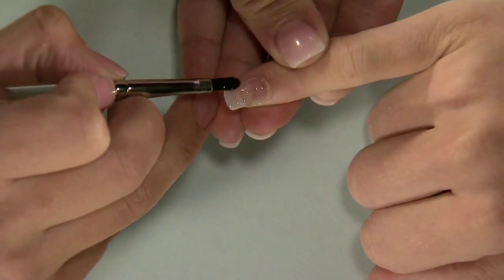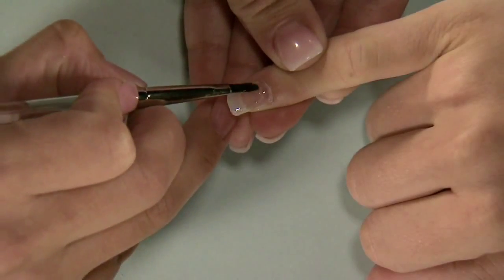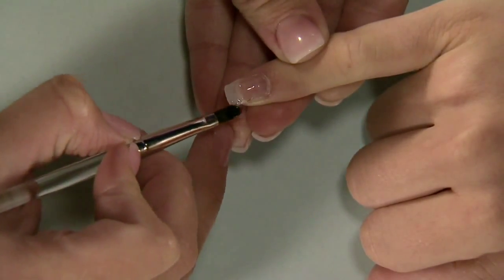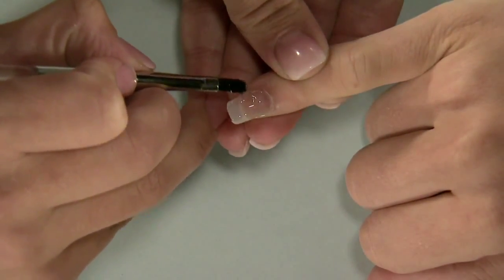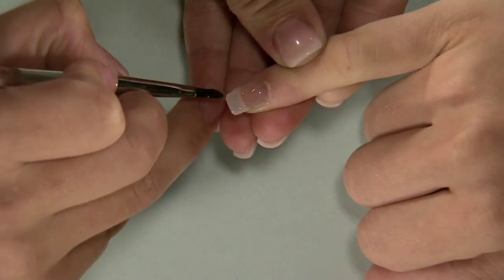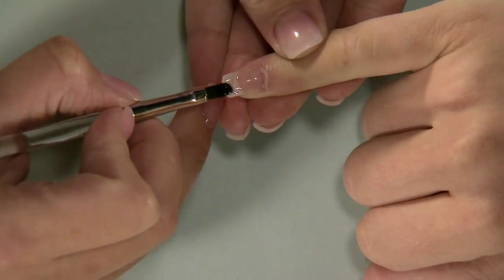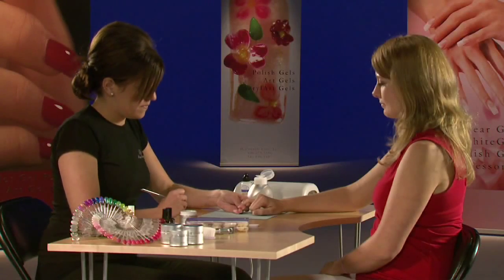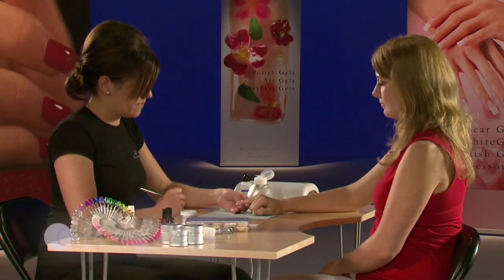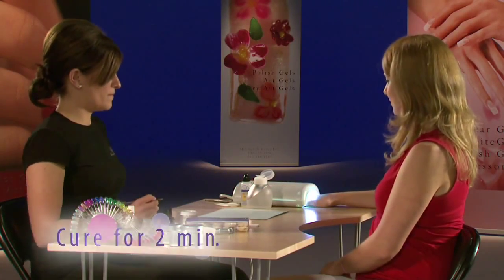Now we're going to lightly, keeping the brush on top of the product, guide that Extreme where we need it to go. Notice we keep the majority of the gel in the stress area. That's our weak point. Make sure you have your sides. And it self-levels and does the work for you. So you just look anywhere you need to make a little bit of a movement. Now we're going to cure 2 minutes in the Light Elegance lamp.